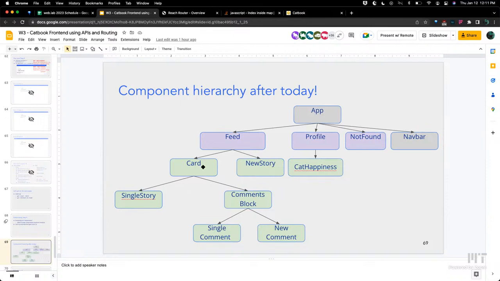This is good because right now card, without this comments block, has the single story, the big list of single comments, and the new comment. That's a lot going on just for card. So let's put all of that comment stuff inside of one comments block component, instead of giving all that responsibility to card.